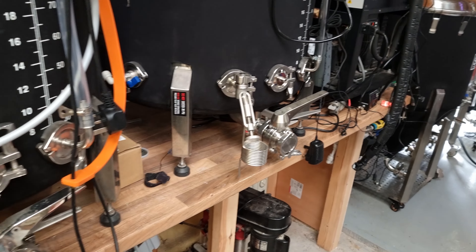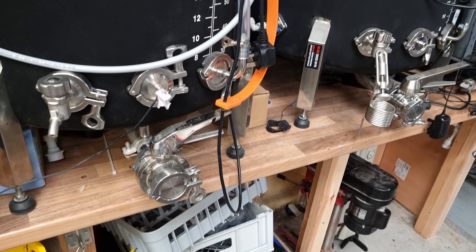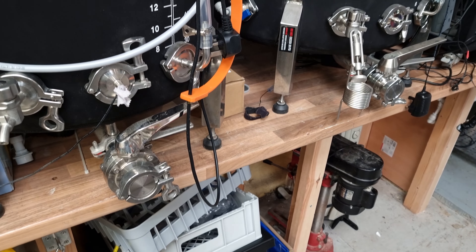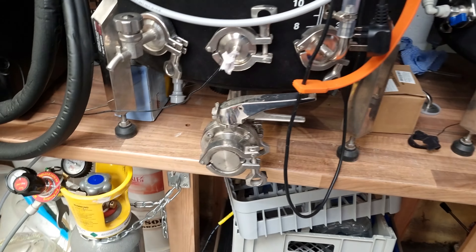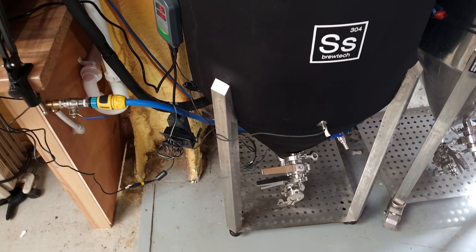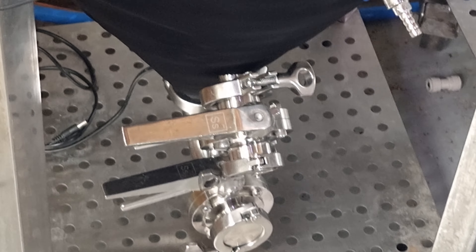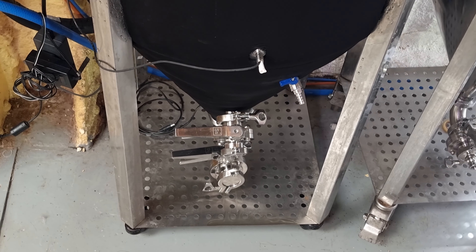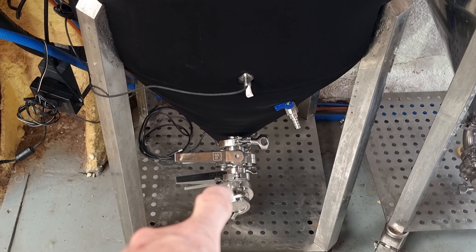So, get it from there to here. As you'll remember from the last videos, I had several ideas on how that might possibly be achieved, none of which were really that good. What I've decided is I've got a ball lock to tri-clamp liquid fitting, and I'll put that on the racking port. Those who are members of the channel might have seen the outtake where I did a rather disastrous yeast harvest. I'm going to put another ball lock on here, but there won't be enough pressure to send it through there.